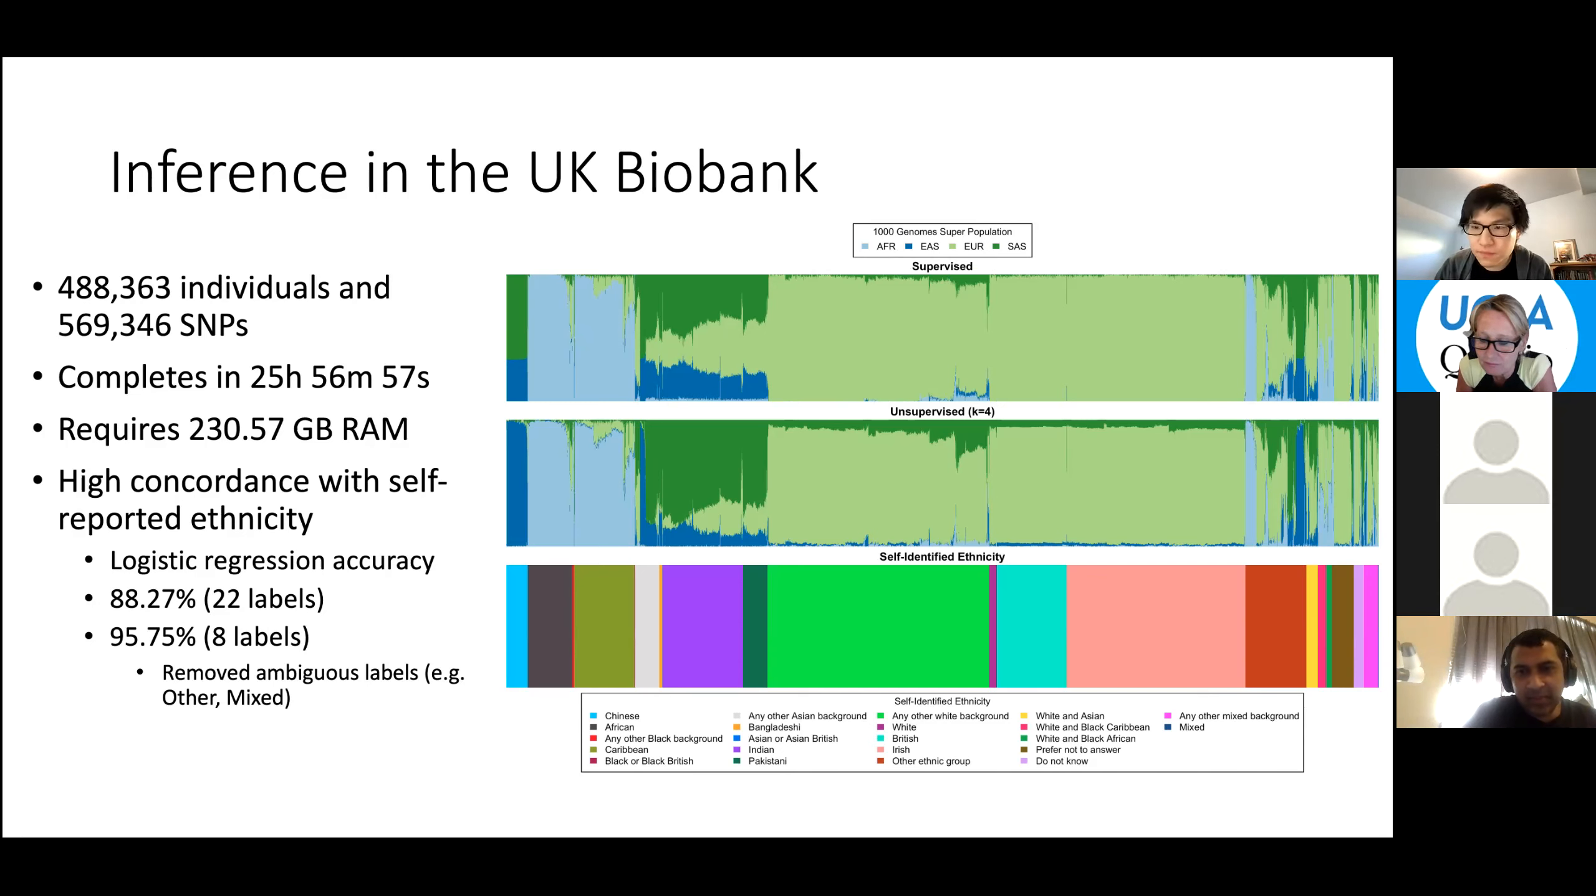I guess a follow-up to that question. You could imagine supervision coming in two forms. One is you're given the allele frequencies. The other is you're told which population an individual belongs to. The question is which kind of supervision is currently supported? So we don't currently support where you supply the population. We only support where you supply the allele frequencies. If you do have population labels, you can easily use a program to estimate frequencies within that population, then use that as input for this supervision.